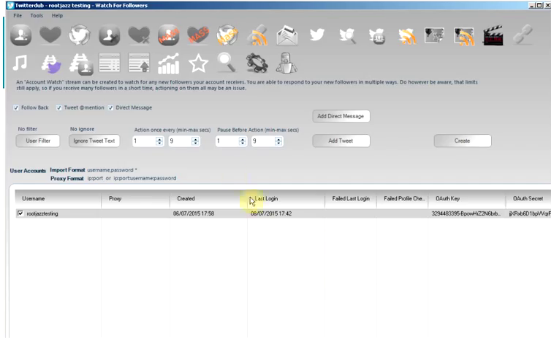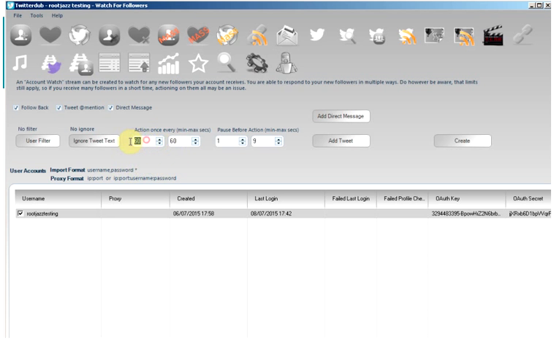So let's have a look here. We can also specify that we're going to limit how many actions we perform. Let's say we only want to send a direct message once every 60 seconds to our followers. So let's say we get a follower, we'll send them a direct message, and then for all the followers we get in the next 60 seconds, we're actually going to ignore them.